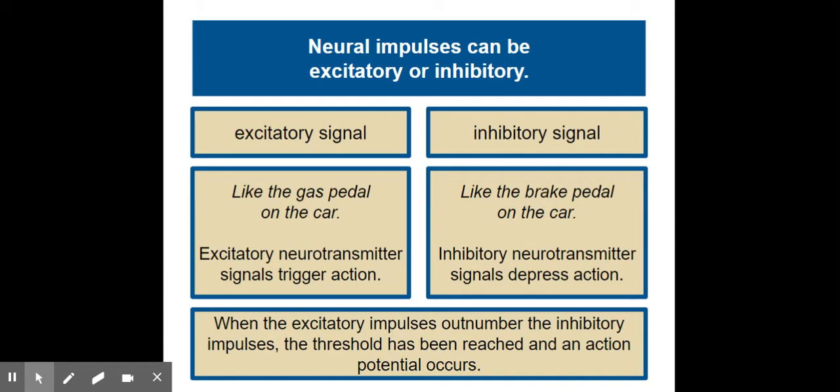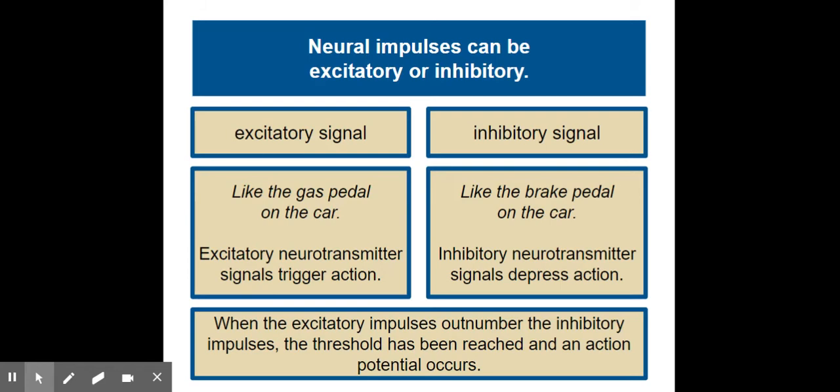Now, neural impulses can either be excitatory or inhibitory. All right, so what we mean by excitatory, this is basically like pressing the gas pedal in a car. When we hit the gas pedal, it goes fast. This is excitatory, meaning that an excitatory neurotransmitter triggers an action. Think of it, it's similar to our fight or flight reflexes. If we are excited about something, our body's going to release adrenaline and our heart starts beating really fast, our blood pressure goes up, our vision narrows, time almost seems to slow.